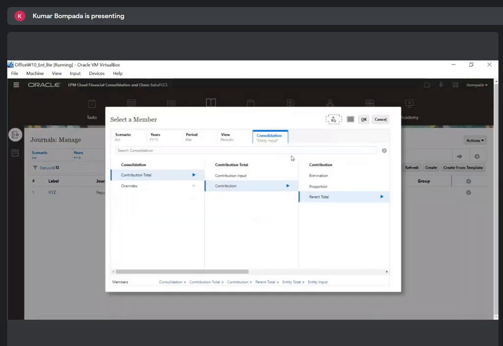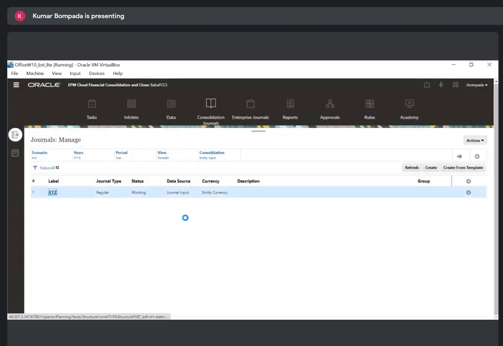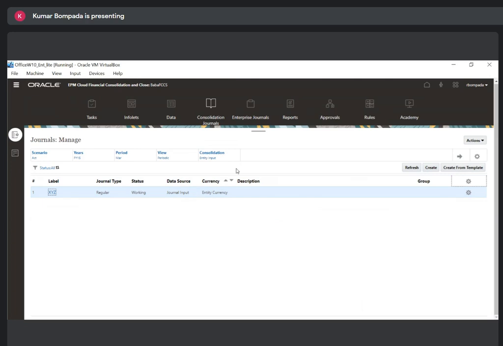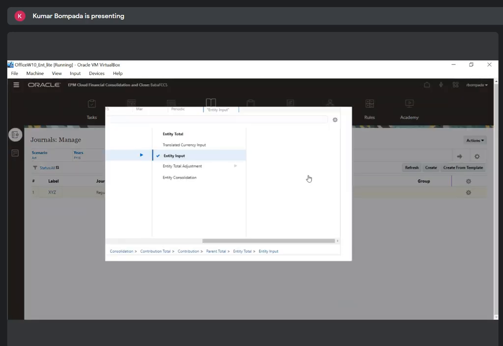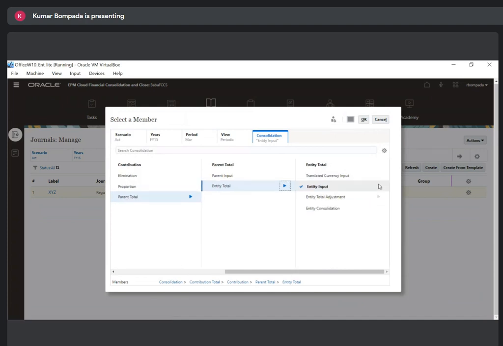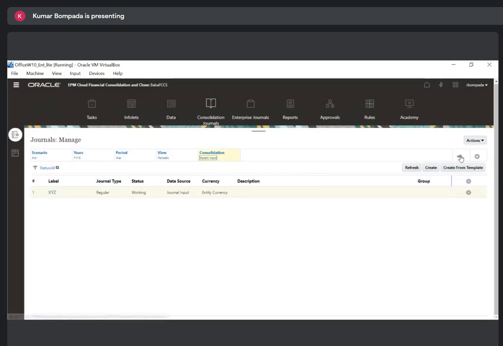When you select, so just give me 1 second. So here when I open this one, what is the currency here? Entity currency, right? Close this one. Now select parent input. Parent total, sorry, not entity, parent input. Okay, go.